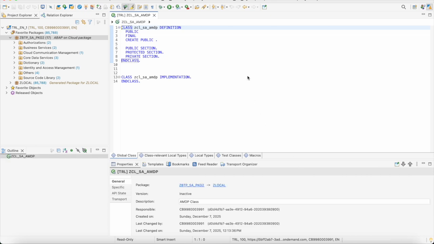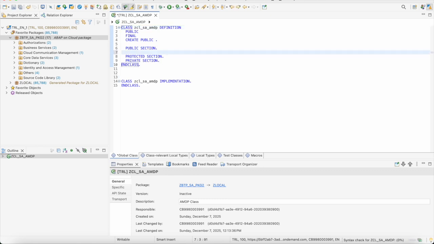So this is the basic structure of our ABAP class. What we'll do now, we will add the AMDP interface in the public section. Go to the public section, interfaces, IF_AMDP_MARKER_HDB.